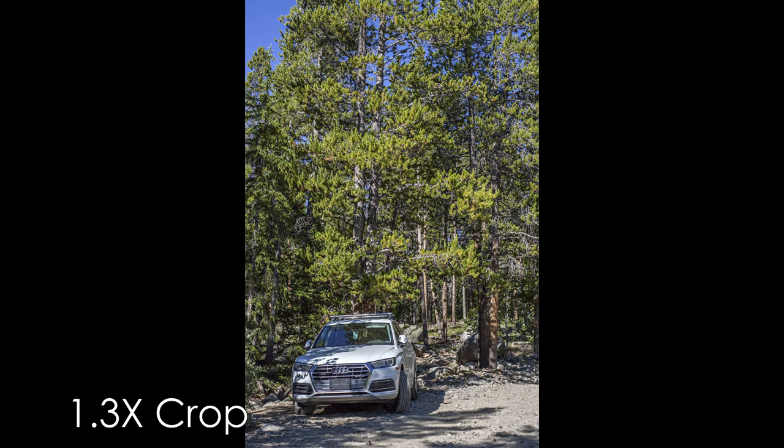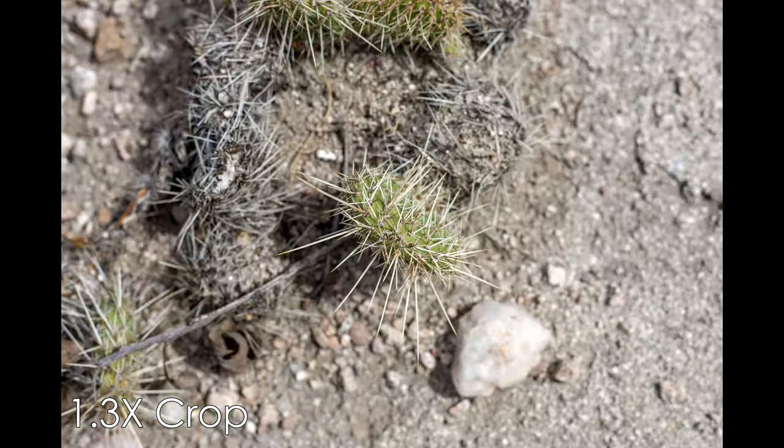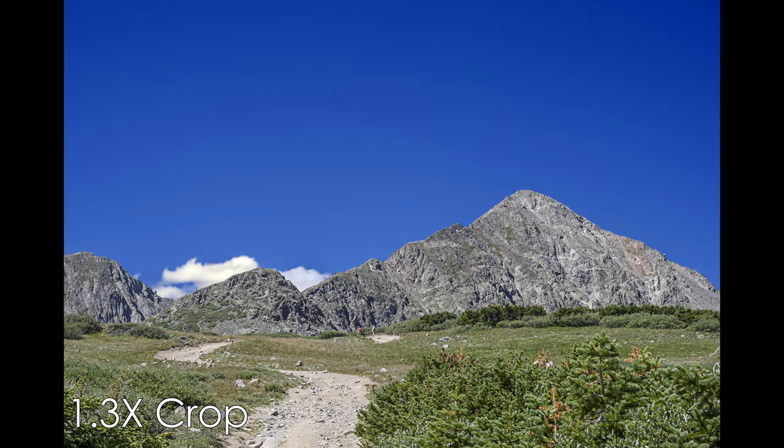Don't underestimate this lens. It performs like a double-gauss lens with some barrel distortion, light loss, and spherical aberration, but field curvature is highly well-controlled and it is sharp with stunning and accurate colors. Double-gauss lenses are the most common type in the photographic industry for a reason: image quality and performance reliability. This lens can do whatever you want within the limitations of the focal length. You won't use it for ultra-wide landscapes or architecture, but it's great for detail shots, portraits, street photography, and learning.